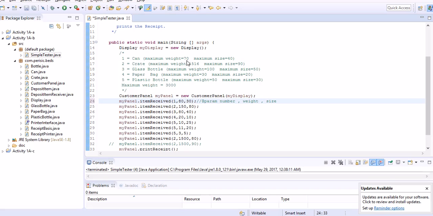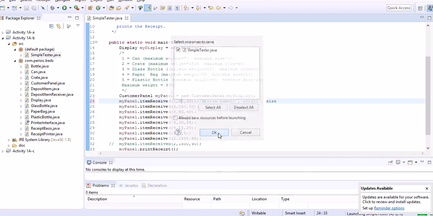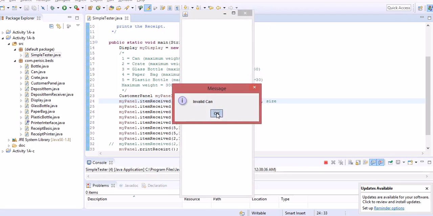As you can see, the maximum weight for can is 70. It shows invalid can.